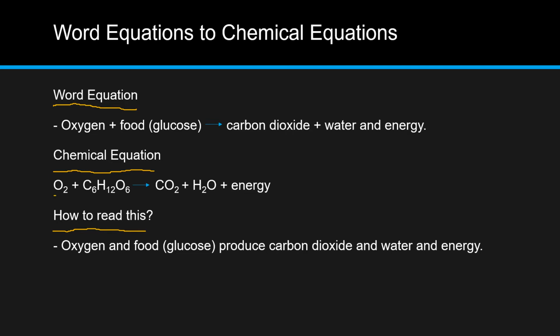So instead of writing out oxygen, I write out O2. And if you're not sure what the formula is, well, we're going to talk about how we break these down. But some of these are just going to be, you're going to get very familiar with. Same thing for food. Well, what is food? Well, it depends, but I specify glucose. The chemical formula is C6H12O6. Same thing, carbon dioxide, CO2, water, H2O, and then we have energy being produced. This is our chemical equations versus our word equations, and we're going to practice reading both and becoming familiar with both.